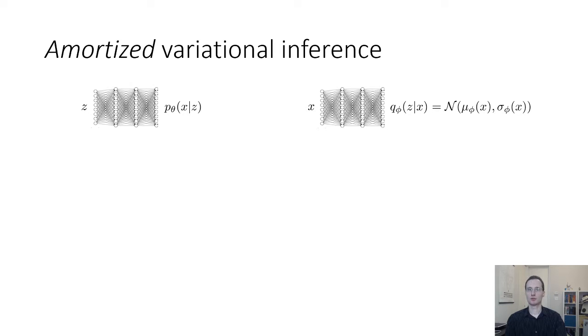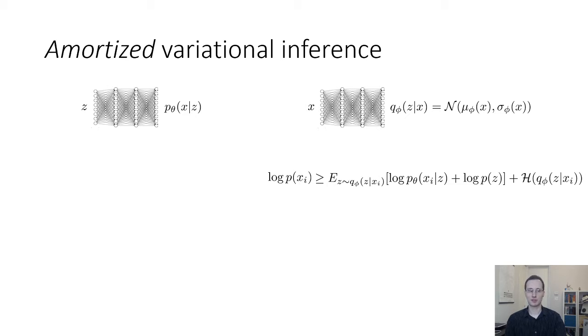Okay, so we have two neural nets that we're going to learn, and we're going to use the evidence lower bound. So we still have this property that log p of x_i is bounded below. But now, everywhere where we had q_i of z before, now we're going to have q phi of z given x_i. So now our evidence lower bound is the expected value, where z is distributed according to q phi of z given x_i, of log p theta of x_i given z, plus log p of z, plus the entropy of q phi of z given x_i.